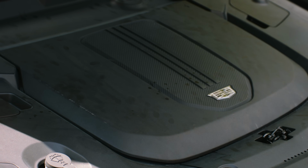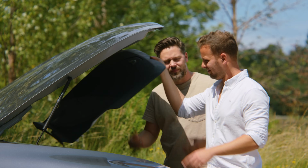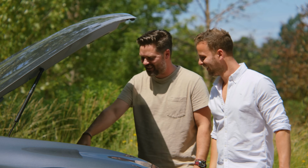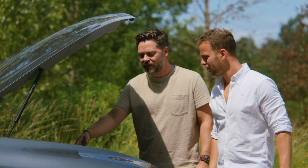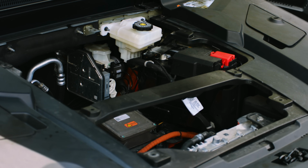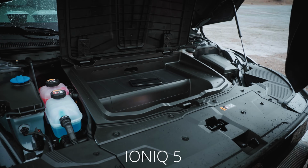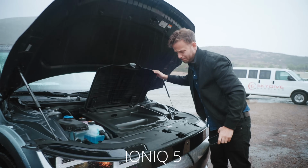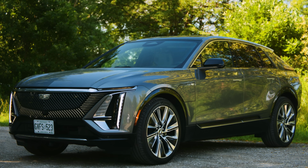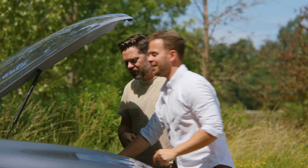Yeah, we did touch on this earlier briefly. In North America, we've got the onboard fast charging, which takes up the space. In China, there is a bit of a frunk. To be fair, this is enough room. They could have done a little frunk like the EV6 and Ioniq 5, but they didn't because they know that's ridiculous. The frunk in those cars, you can fit a piece of paper. What's ridiculous, James, is that when they've made a ground-up EV platform, they have somehow not put a frunk in it. They're not the first to do that. They won't be the last.